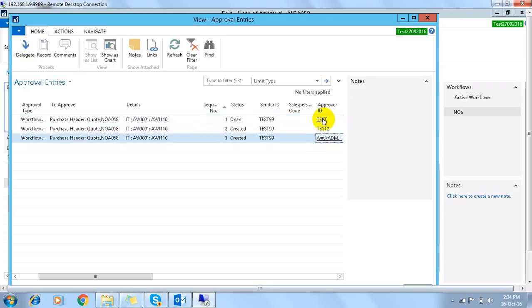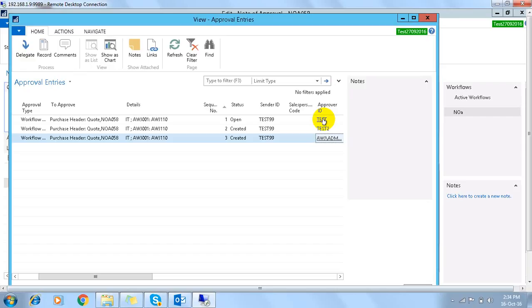So let's say the first user is your stores manager, second is your procurement manager, and third one is your finance manager. So you can get to know where it is lying. If it is showing open for the first line, that means it is open with your stores manager. If it is showing open for the second line, that means your stores manager has already approved it, and it is lying with the procurement manager for approval.